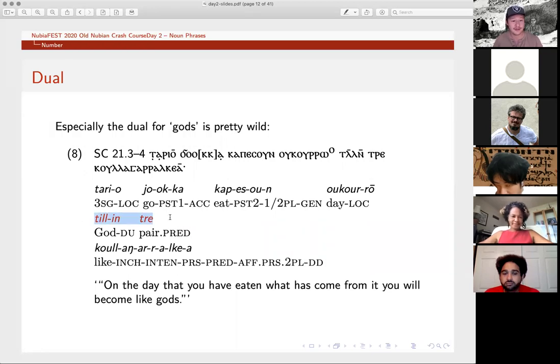For a long time, this was not considered to be a jewel, but during fieldwork in 2018 in Dongola, we found a psalm translation, so a text of which we really have a Greek version, which showed again this specific form, and there was no doubt that in this case it must be a jewel. So this also means that in this specific text, which is the Pseudo-Chrysostomos text, it should be interpreted as a jewel. But which two gods, we can only speculate, right?